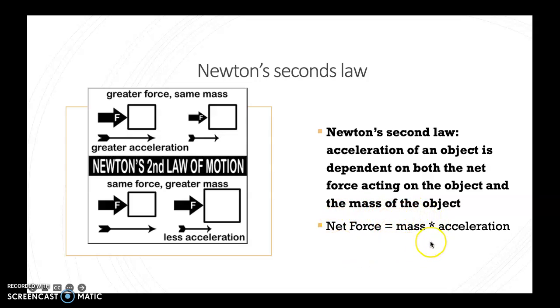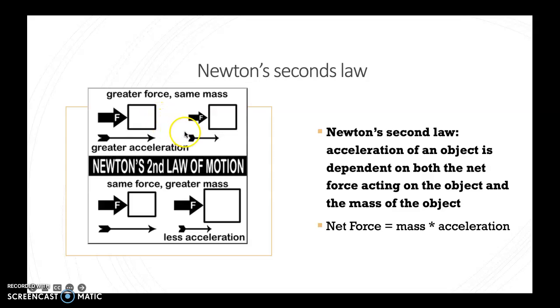Depending upon how much mass the object has is also going to affect the net force, and the acceleration, how quickly the object is moving, is going to affect the overall net force. Let's think of it this way. If you have two objects that are the same size, but one is getting pushed by a very strong force, you're going to see a greater acceleration than the object of the same size that's being pushed by a small force. It's going to have a low acceleration.